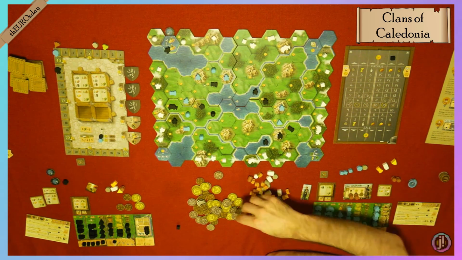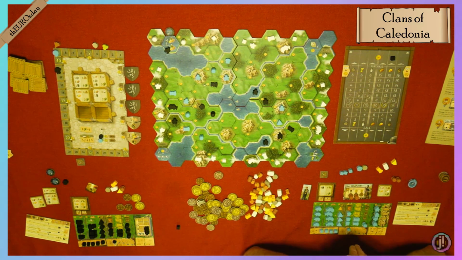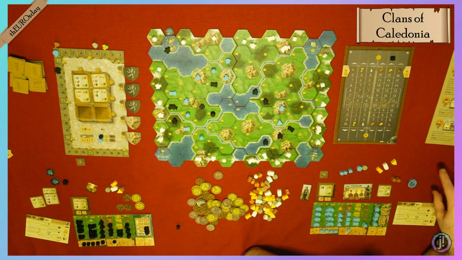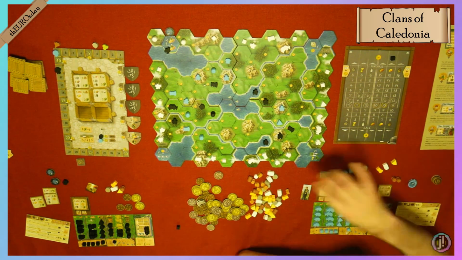So instead I will pay the 10, and we'll get a bread maker going on over there. I have 10 more that I can use. The question from there is, do I want to do anything with it now, or do I just want to drop? I might just want to drop and go all in on my next turn. Yeah, I think that's what I'm going to do.